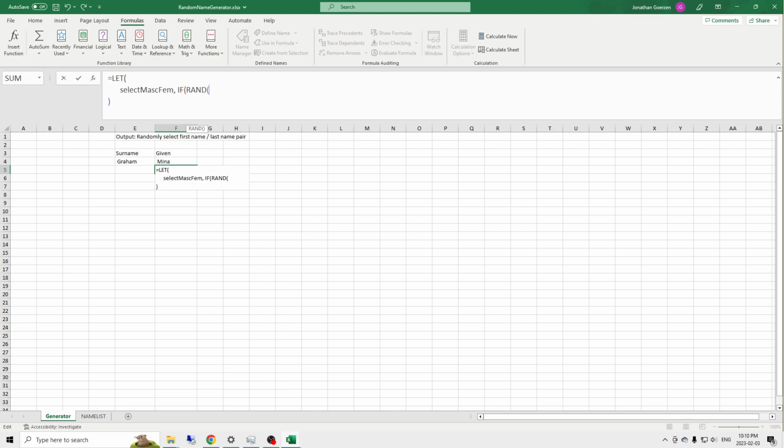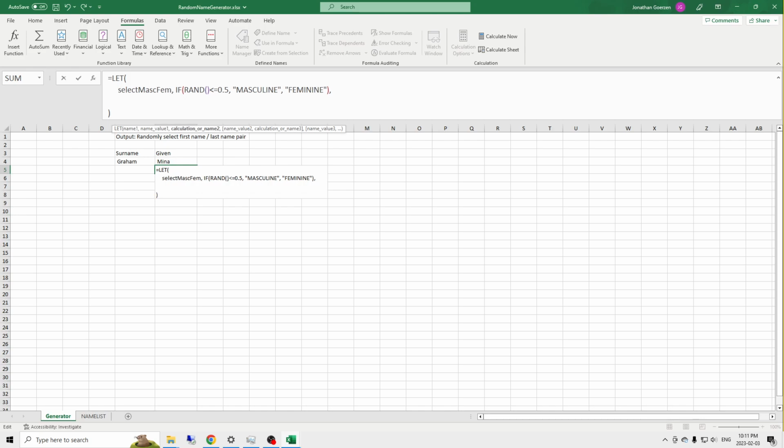So I'll use the rand function and say that if, do I need an argument in there? No, I don't. It'll just go. If rand is less than or equal to 0.5, I'm going to make this masculine. And if it is greater than 0.5, then I'm going to have it return feminine. Okay, got that value assigned.